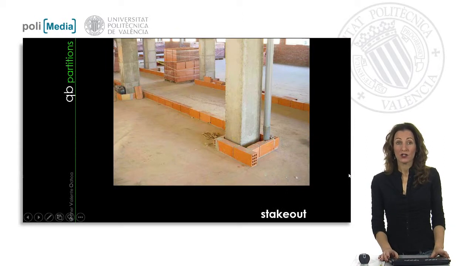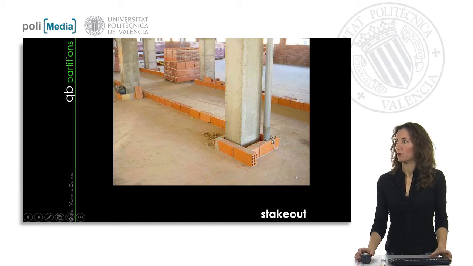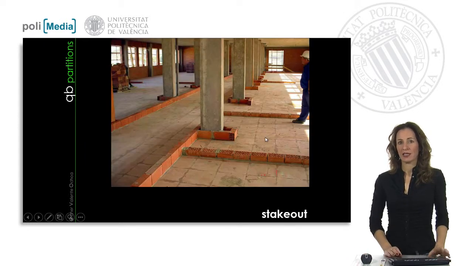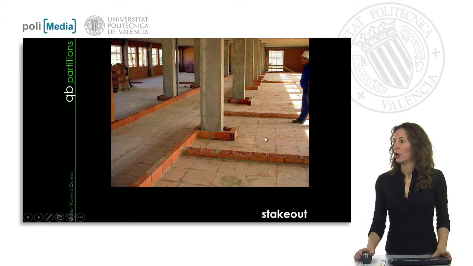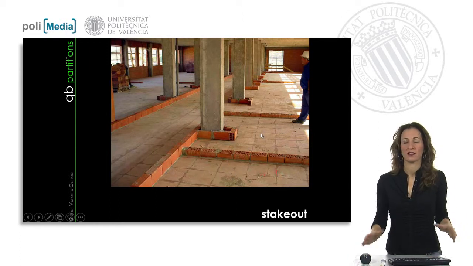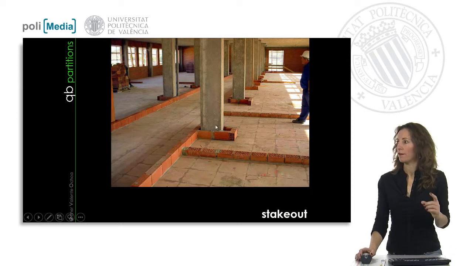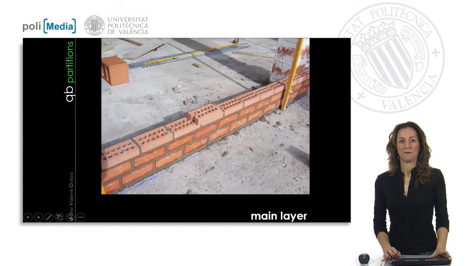During the stakeout we also have to keep in mind some building services. The building services positions should be placed and included in some cases inside the brick walls we are going to build up. During the stakeout also, in cases where we have the pavement before starting with the partitions, we have to remember the positions and protect the surface of this. This terrazzo, these cement brick tiles, are placed before starting with the stakeout. In this stakeout we are placing the first brick row where the partition will be built in future.